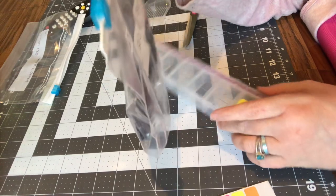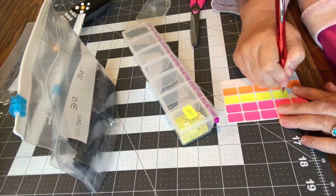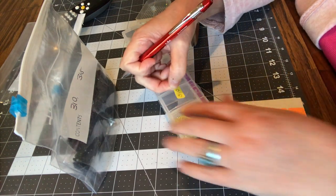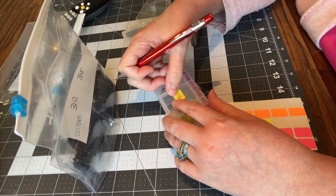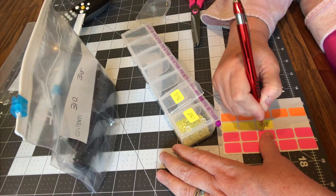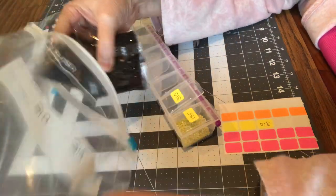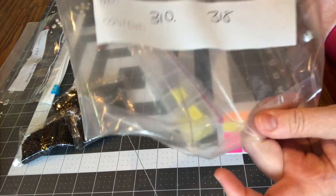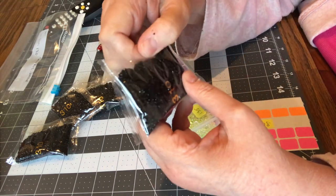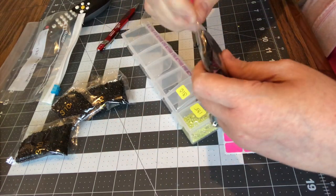I'm going to write it down here first — three one zero — so I don't have to write it on the label. I might end up having two, I think it's going to take two. We'll do another three ten just in case. See, these are all three hundreds — I had all three hundreds in the bag. These were really a lot and they didn't put a number, so I don't know how many are in this one bag.